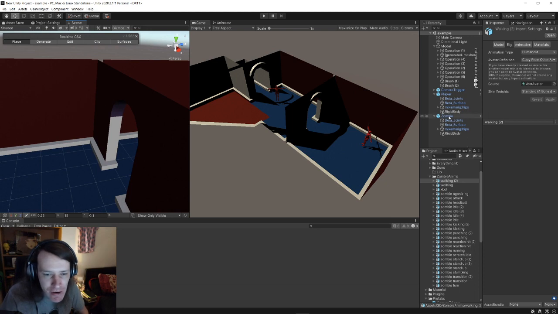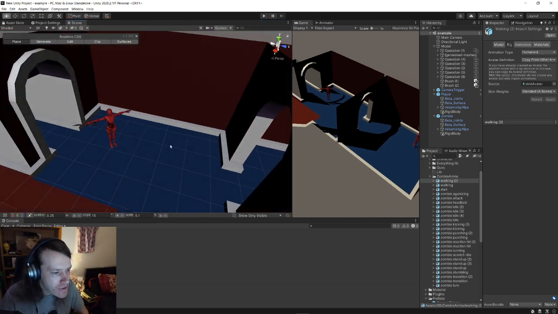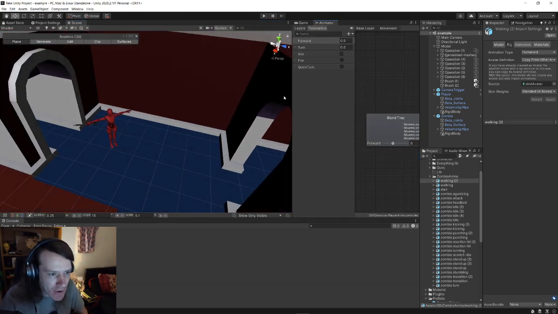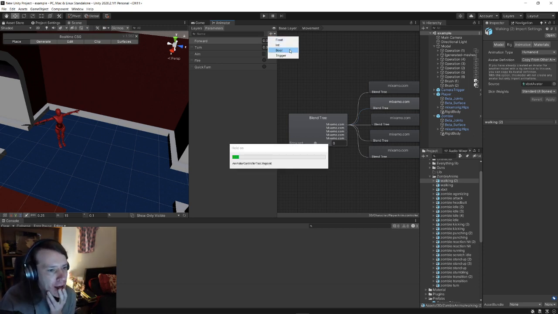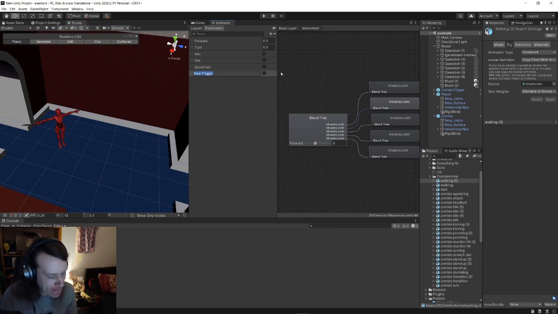But yeah. Okay, so we've got these animations. So we're gonna need to go to our animator. And I suppose we'll just keep everything in the same animator for now. And I probably want to add a trigger. And we'll call this lunge.